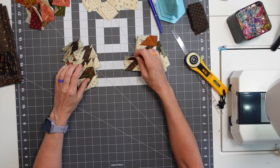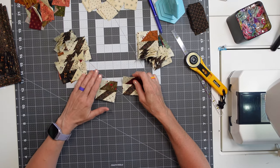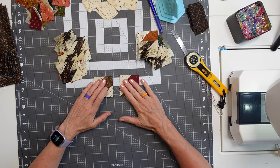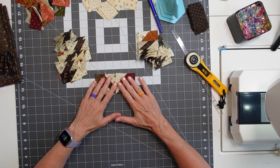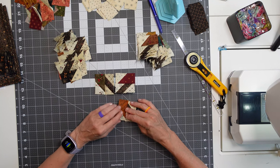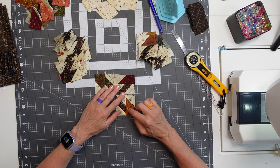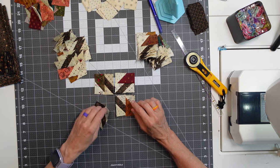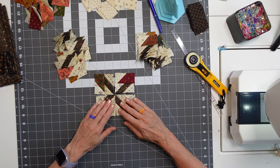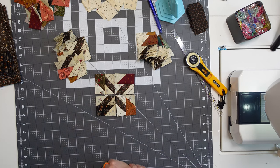So what we need to do is lay the block out, and we want to turn it like we're making a pinwheel. I'm just grabbing random ones, and you always want this piece to be on the outside. So that's how your blocks are going to go together.